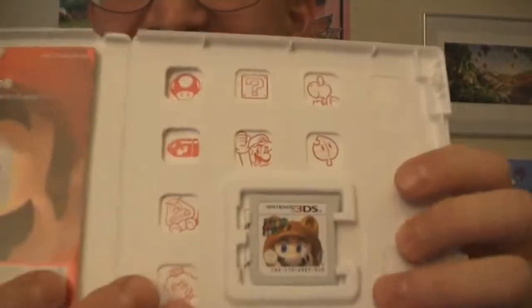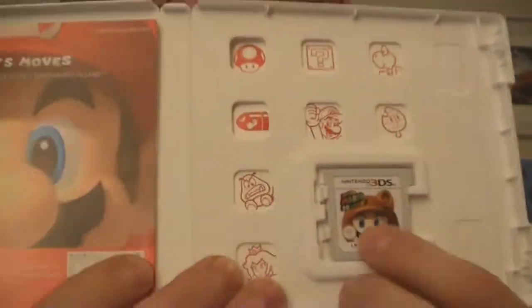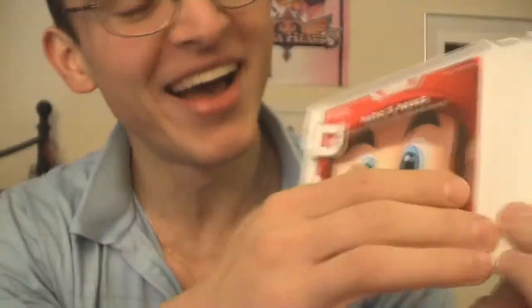Let's see how good this is inside. Because you know, a video game is not just about playing, it's also about smelling it. Oh, and it smells like plastic, and you know, plastic always smells good. Yeah, we got Nintendo points right here. Anybody collect these points? Oh my god, check this out. I love this. I love how they do that. Look at that. Isn't that beautiful? Look at that little face right there, point.